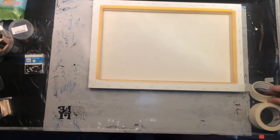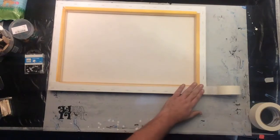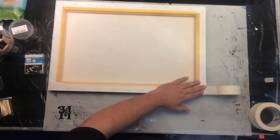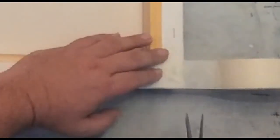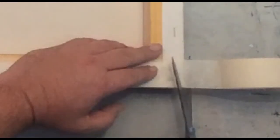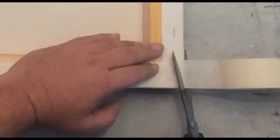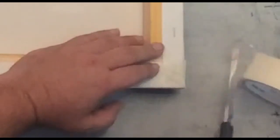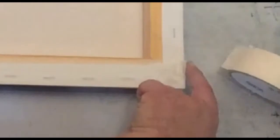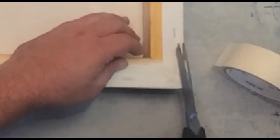Now, we want to get rid of this tape here. I haven't pushed it all the way down yet. I'm going to cut along this line, yeah? I just put my scissors underneath up against the edge of the canvas until I find the corner of the tape and cut across. Now, sometimes, like that one, I just went a little too thick here, so I'm just going to get rid of that extra, as long as it's not hanging over.